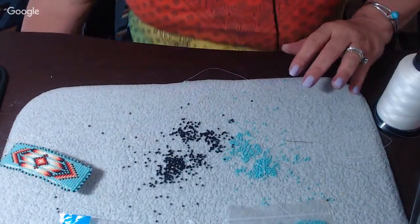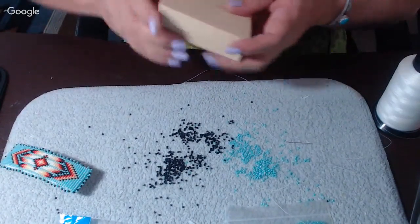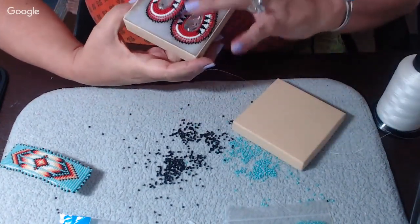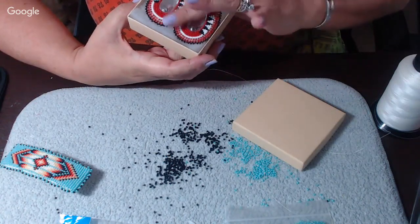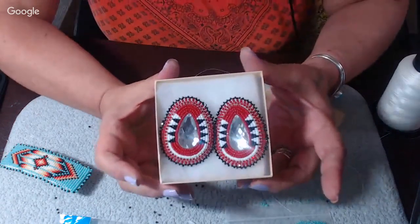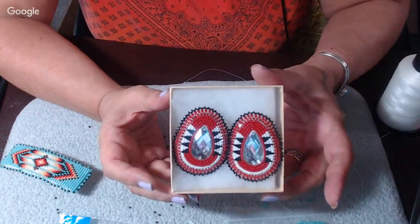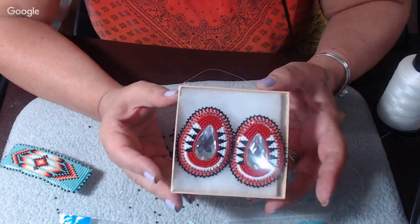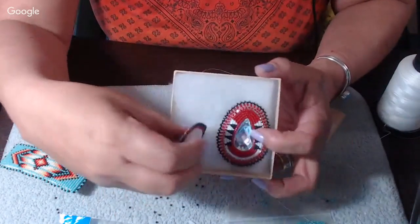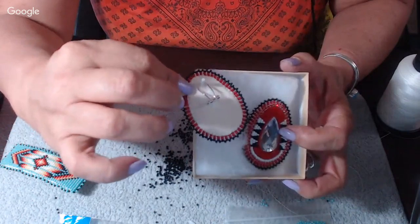And like I said, I'll pull out the earrings for some of you that didn't get to see them earlier. Thank you, Erin. I know your mother-in-law is going to love these. This is one of her favorite colors. This is just a representation of the Navajo basket. And these are done with the thumbnail clips as well, on doe hide or deer hide.